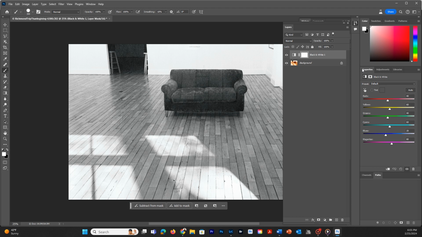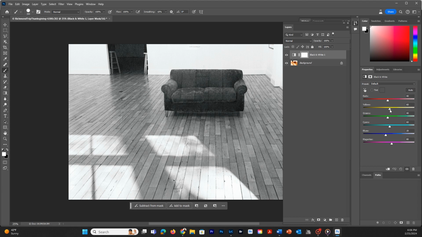As far as the palette itself here for the layers, for this layer, and the adjustments, I do have over here all of these sliders that I can work with. This is similar to what we saw in Lightroom, in that we have a mixer over here that allows us to mix our colors.